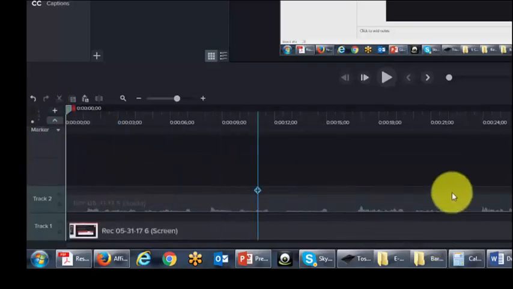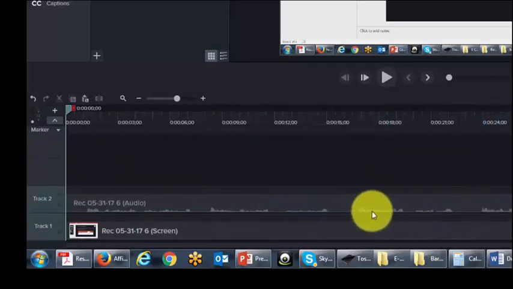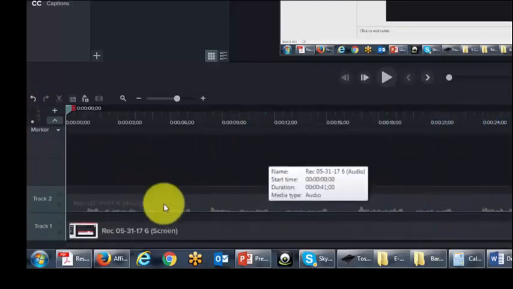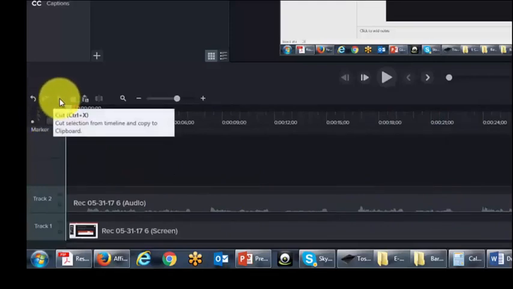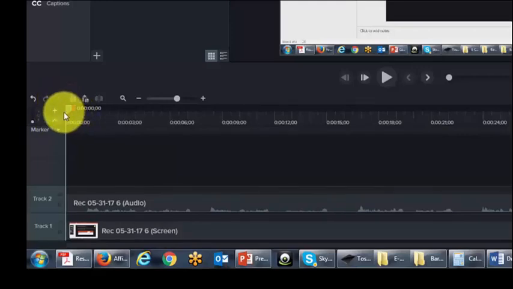And that's for any action that you take along the timeline area. So if you add something and you want to take it out, you want to go back, you can use the undo and redo command. Now you also have here the cut command. And the cut command can be useful if you are going to take out anything in your video that you don't actually want there in a section.